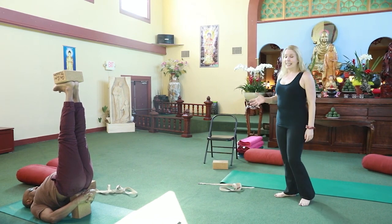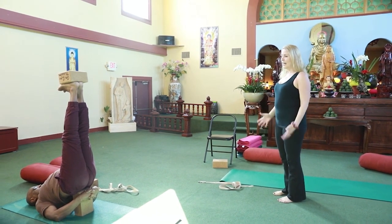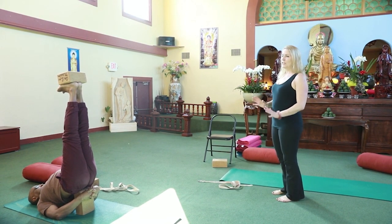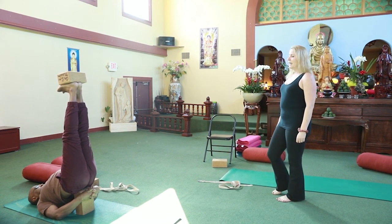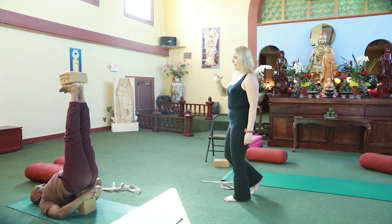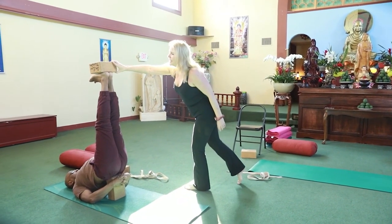Good. So you could stay like that for a long time, draining all of the tension out of the body, helping varicose veins, hemorrhoids, digestive problems. This is really good for thyroid as well. This is a thyroid pose. I'll take the block off.